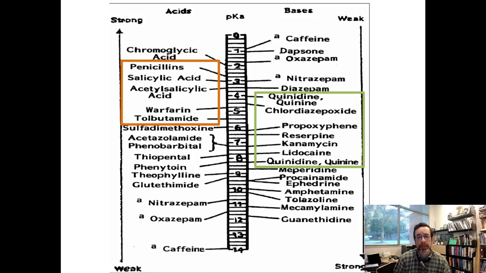But notice that quinidine and quinine actually have 2 weak bases on them. And so we'll have to talk about how that works. How do they ever get across a membrane? Well, we can take the information about them and figure out not only how they get across, but where in the membrane they will be if we do things like create artificial membranes for them. That's where this becomes really useful.